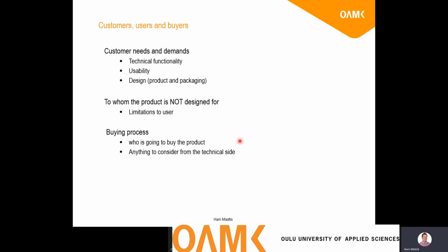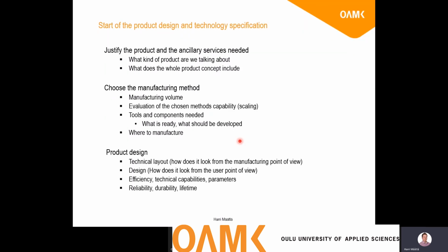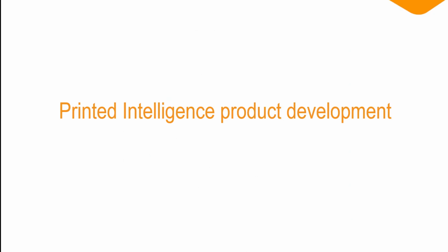These were the main points of the feasibility study of the printed electronics product, and I think that is something you have to remember, that when you are starting the process of printed electronics product development, you also have to think about the feasibility. Can it be implemented within the limits that you were given? Those are the important points to consider during the development process. That was shortly about the feasibility.